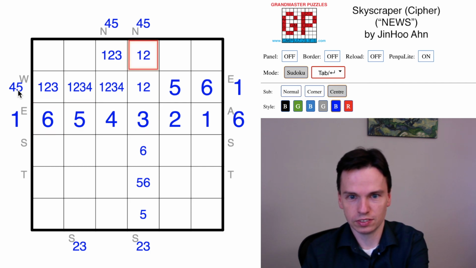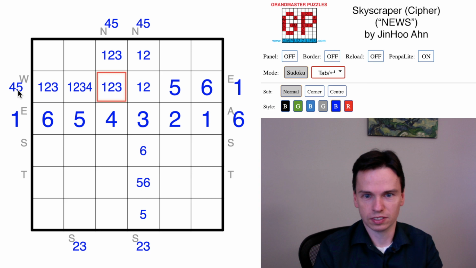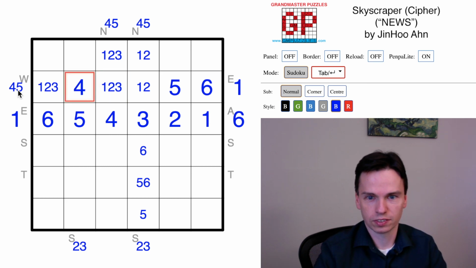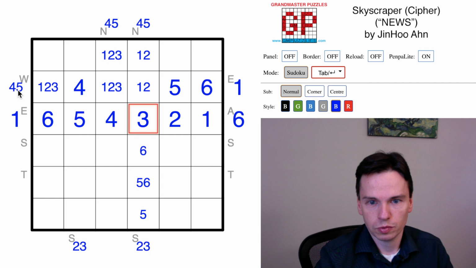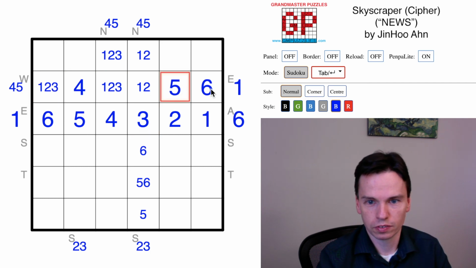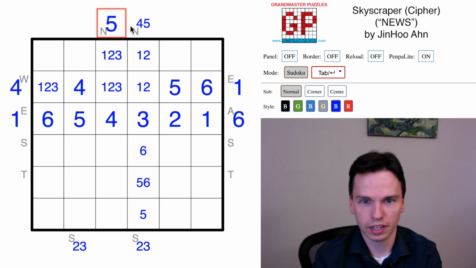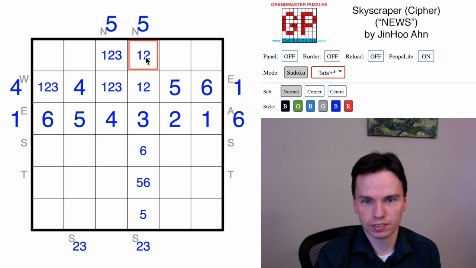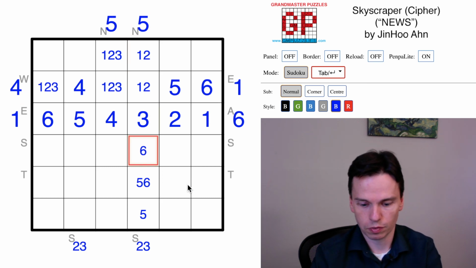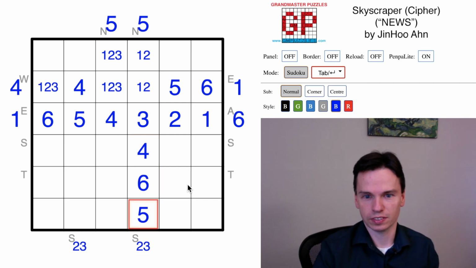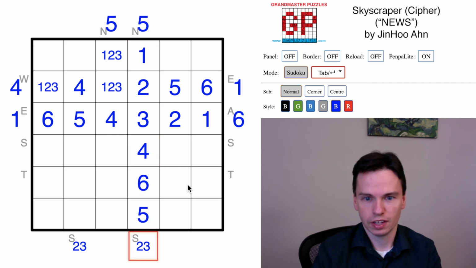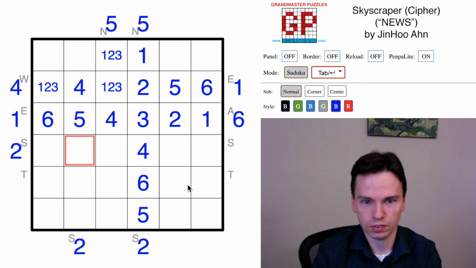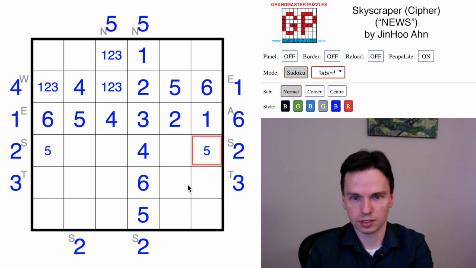That now eliminates these as 1 and 2. It eliminates this as being a 4, and so this row now only has this option for a 4. We do now come back to this clue. After we've placed this 4, this sees 1, 2, 3, 4 buildings, so W is 4 and N is 5. And we know those clues for sure. If N is 5, this sees 1, 2, 3, the building 4, and then 6. Again, remember 5 is hidden, so this is how this completes. And S is now known for sure to be 2, and T is known for sure to be 3, and there will be a 5 on the extremes somewhere in this row.